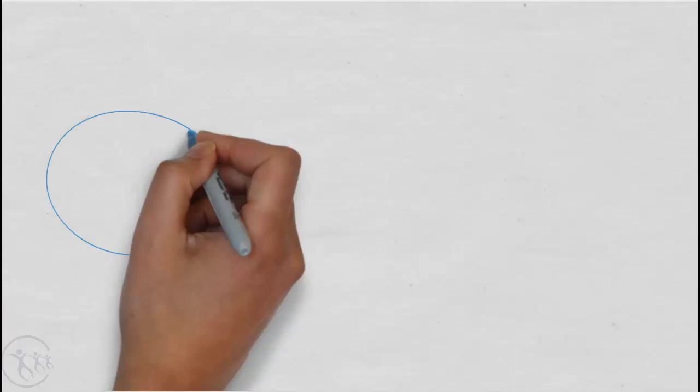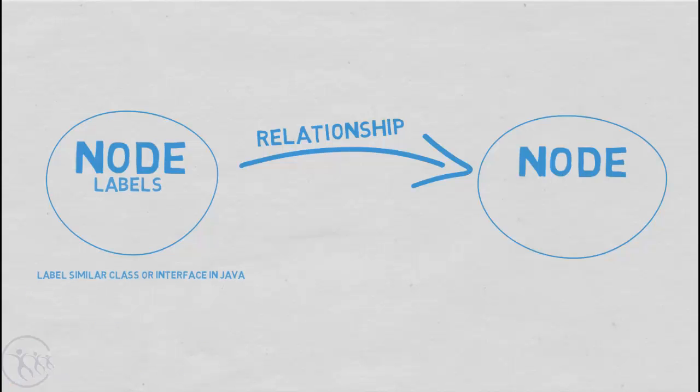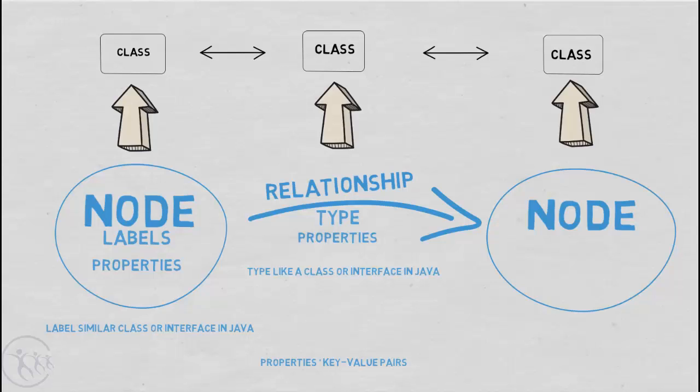On the other hand, there's something new which has a natural affinity with the object world. And so makes mapping almost a non-event. As mentioned before, Neo4j consists of nodes and relationships. A node is a first-class citizen and can contain zero or many labels. A label is similar to an entity type. A relationship is also a first-class citizen and can contain only one type. Both nodes and relationships can contain zero or many properties. And a property is made up of key value pairs. This flexibility and connectedness provided by relationships allows for a much greater affinity to application tier languages that use objects. Because of that, it means the need for frameworks that address the relational mismatch redundant.